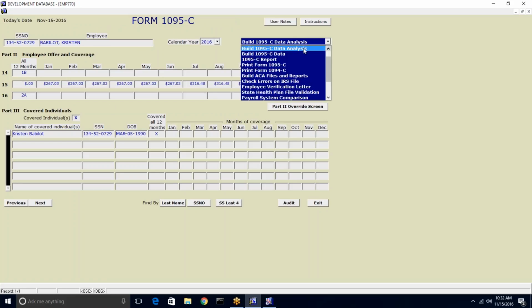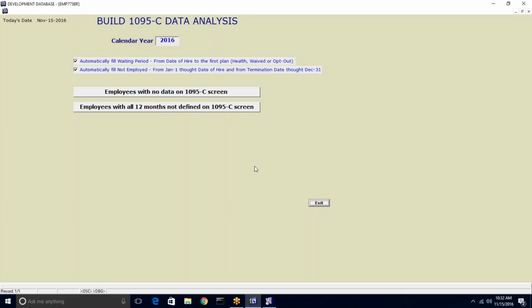This again is just an analysis, which is basically just giving you errors on what would happen. It simulates a posting, doesn't post anything, and then it analyzes to see any missing data, whether it be for the waiting period or not employed, which will autofill, but anything else in between that. Okay.